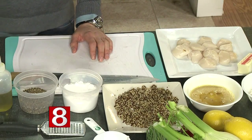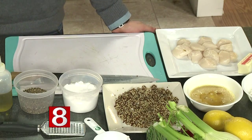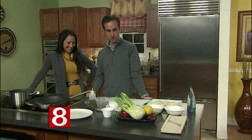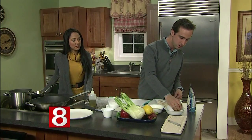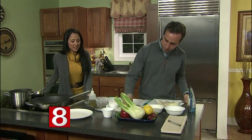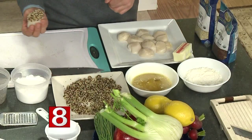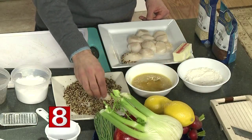Or do you do the whole scallop? No, I don't want to do the whole scallop. I mean, you could if you want to deep fry it, but I don't want to do that because again, we're going to try and stay a little bit healthy. Sure, I agree with you there. So you just literally bread it, one side with the flour, one side with the egg, and it's going to stick very nicely. Press down nice and hard, and it stays really nice on there. Great. You can do that to as many scallops ahead of time as you want to.